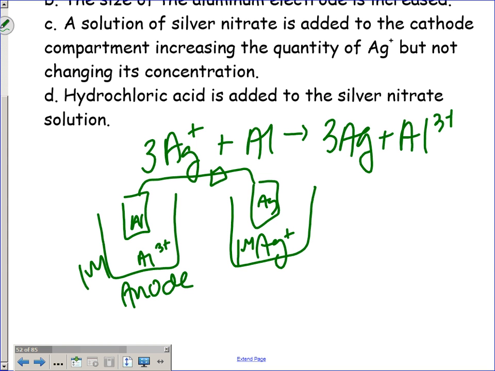Eventually this battery will get to equilibrium, at which voltage will be 0. But it's still in flux, right? It's still going to be sending electrons from the anode to the cathode, and your salt bridge is doing the balancing of ions. The ions flowing in the salt bridge help achieve charge balance so the half reactions can continue.